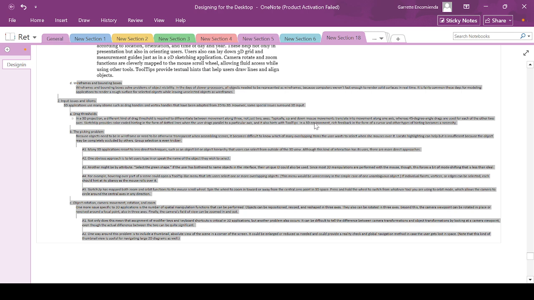Typically, up and down mouse movement translates into movement along one axis, whereas 45-degree angle drags are useful for each of the other two axes.